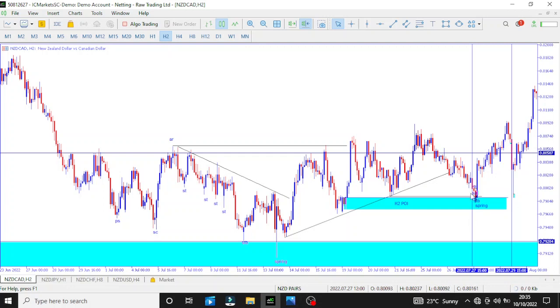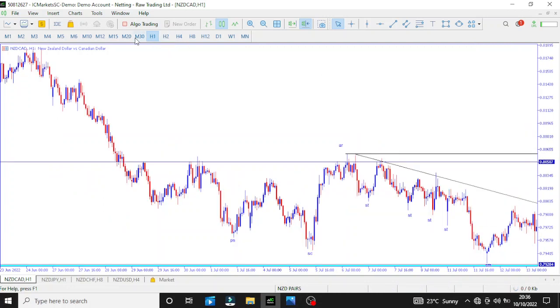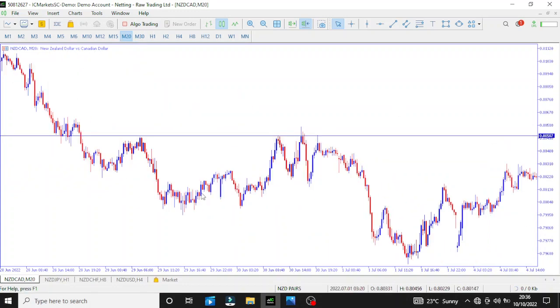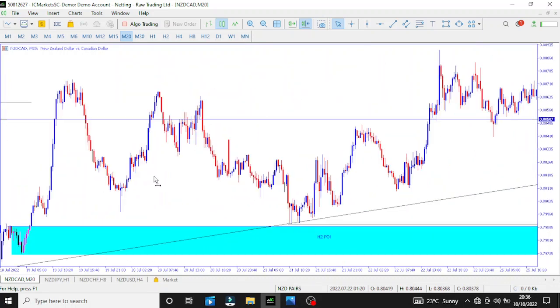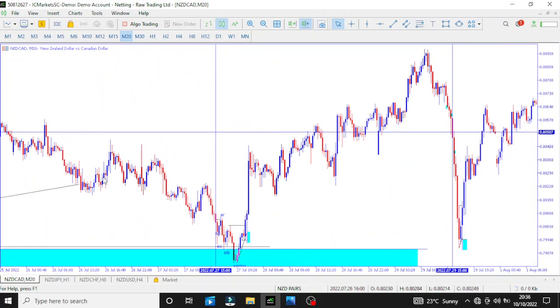So the market created this inducement. After this inducement, that's where I'm starting to look for entries. You understand? After I've built my case, I know that everything is pointing toward a bullish move. So let's get to lower time frame. That's where I'm starting to look for the entries.